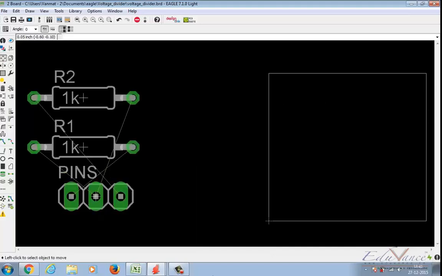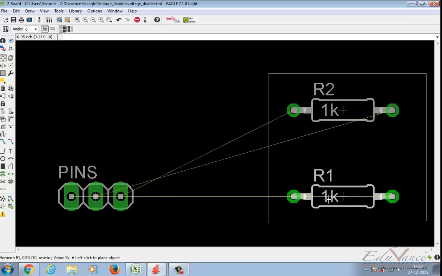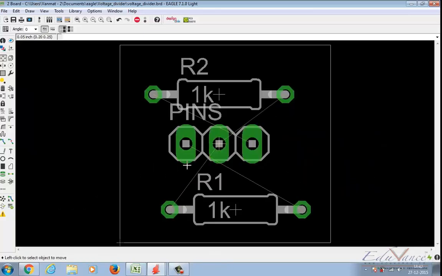Now there is an auto routing option available with Eagle, but that's not what you should do because it's not going to help. It's going to make bigger circuits even more complicated. If you manually route your circuit, you know what is placed where, you know what changes to make, you know what are the test points that you have considered, and there are many more advantages of manual routing, so we will stick to manual routing. Select the move tool, click on the origin and drag your components into the board area, and fine. Now this doesn't finish the job.